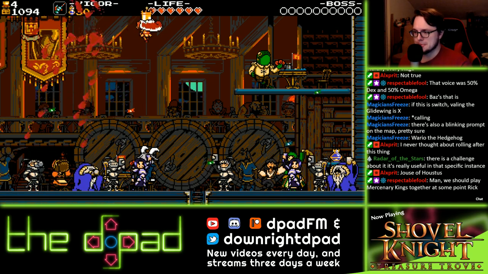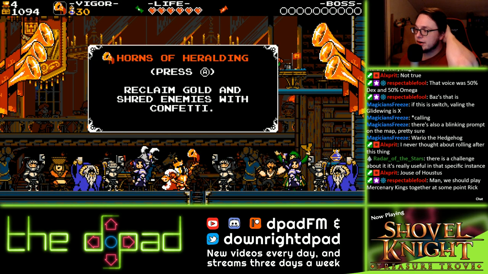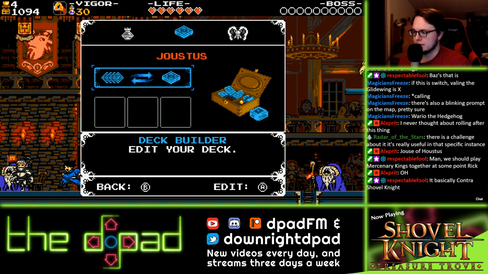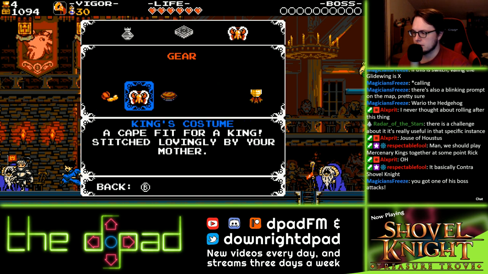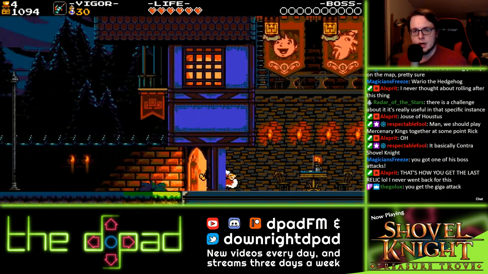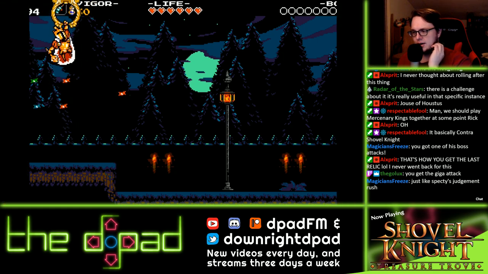Oh, my God. Oh, Jesus, why? Jesus Christ. Hilarious. Horns of Heralding. Reclaim gold and shred enemies with confetti. Reclaim gold, so if I die, I can use that? How do I use that? Oh, okay, it's one of those. All right. Cool. Whoop-ha! Lift off!